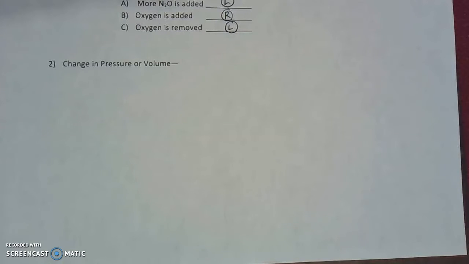This is Chemistry 2, Unit 5, Equilibrium, Lesson 4 on Le Chatelier's Principle, Qualitative, video number 2. So in our first video, we talked about what is Le Chatelier's principle, and we looked at how a change in concentration of products or reactants will shift an equilibrium system. In this video, we're going to start off talking about changes in pressure or volume.